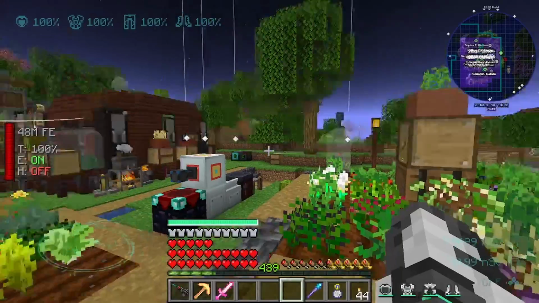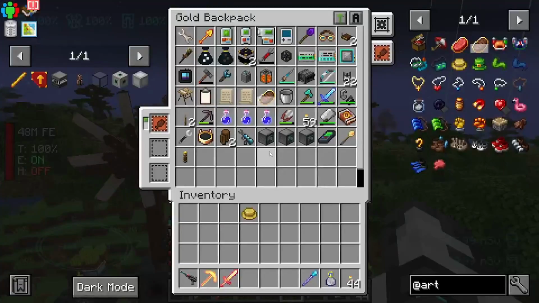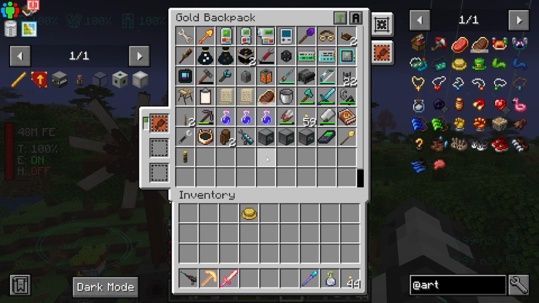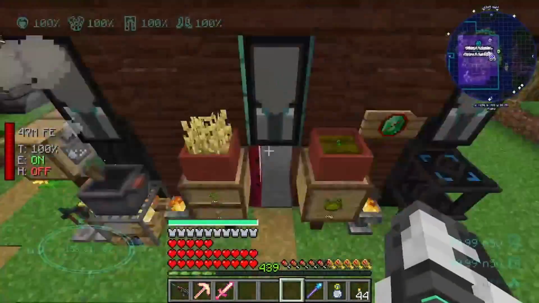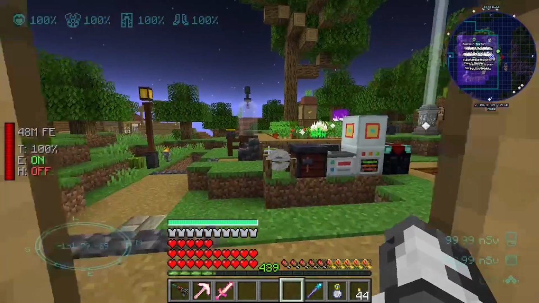Right, let's chuck this back on. And let's have a look in the bag. Oh, there's a cooldown on it, though. That's pretty good. So you can't just eat. Oh, that's really good. Okay, cool. So we've got infinite food right there. Nice one. Right, I might call that an episode.